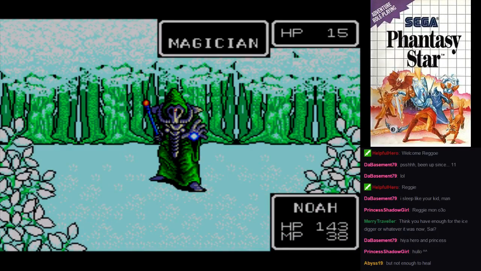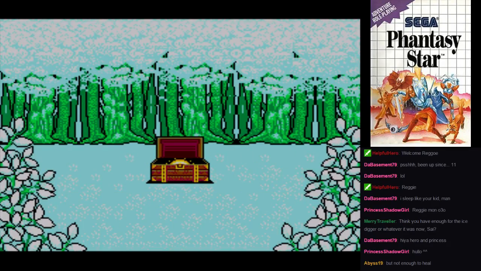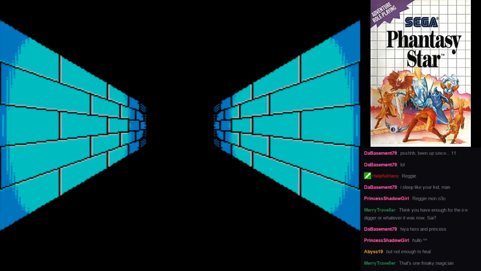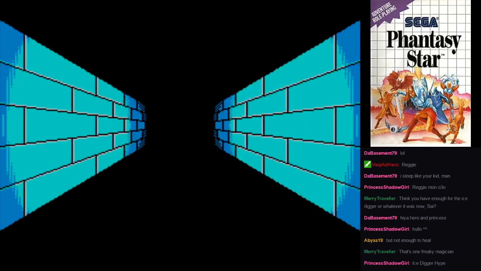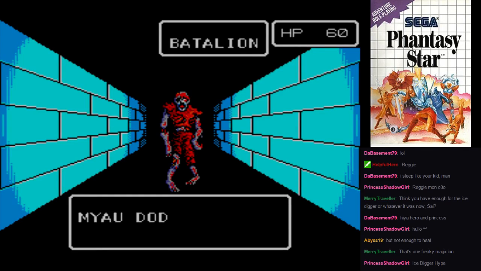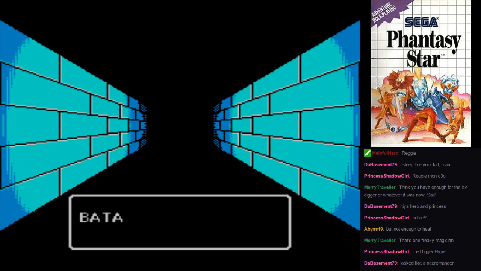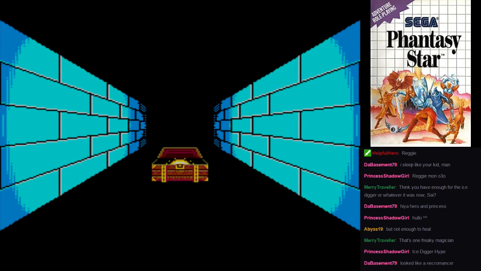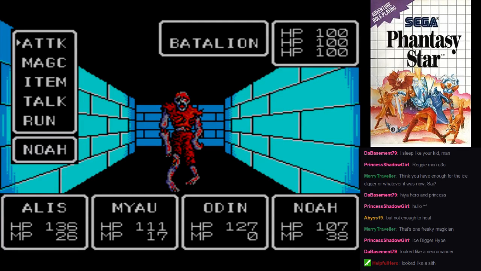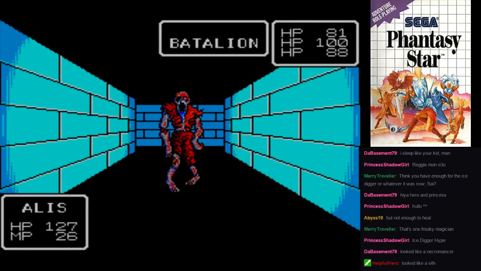Oh, he has that stupid attack that the Marauders have. Left, right, left. Alright, well, this combat takes 20 minutes. I'm gonna pull my maps out because I know I'm gonna need them.